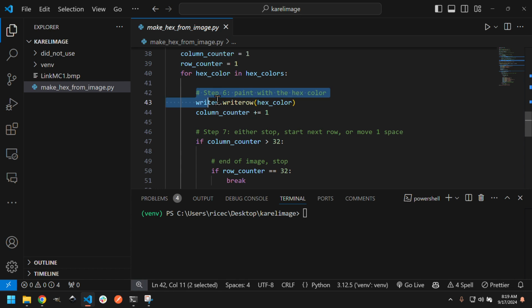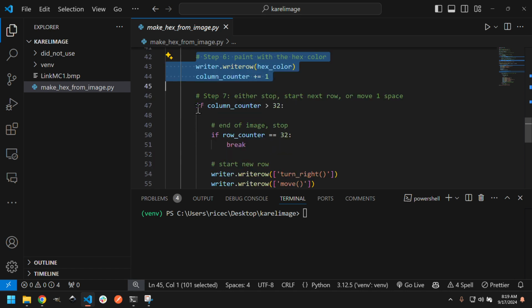The first thing here is a guard clause. So if I'm all done, if the whole thing is... each time I go through a row, I want to have the column counter go up by 1. So each time I pull a new color, I'm imagining I'm moving one column to the right in the pixel. And then this is, if I hit 32, that means that I'm at the end of a row. So here's my end of a row marker.